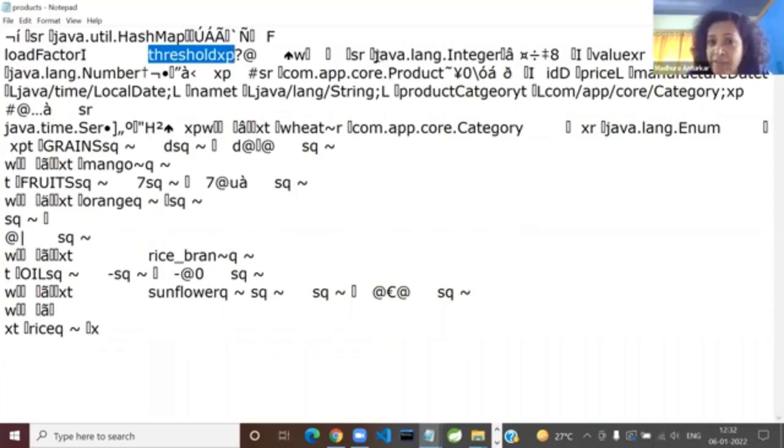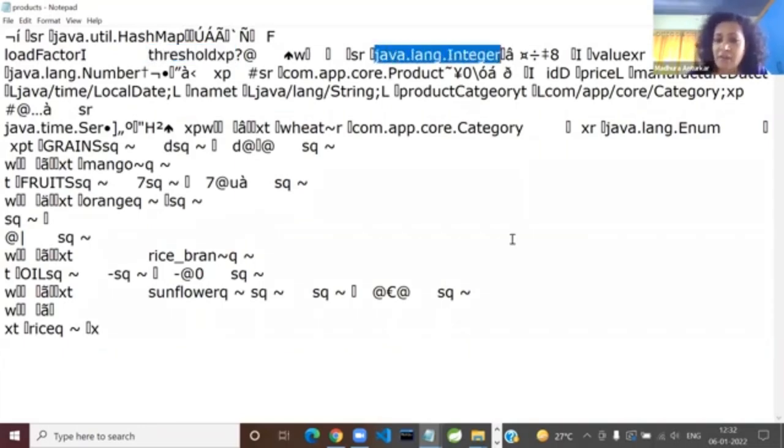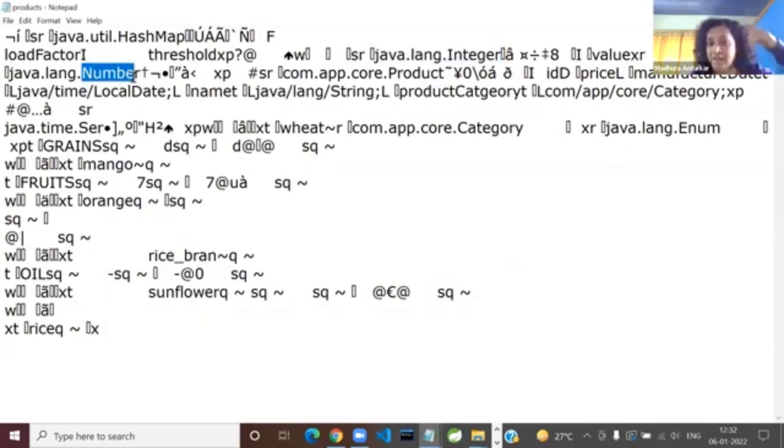Then you can see there is an Integer. Which part is Integer in our HashMap? Key or value? Key. Can you see what is the superclass of Integer? Number. A subclass is a superclass and something more. I hope you remember all these statements from our core Java week 1 or whatever. Okay, so it has stored that.